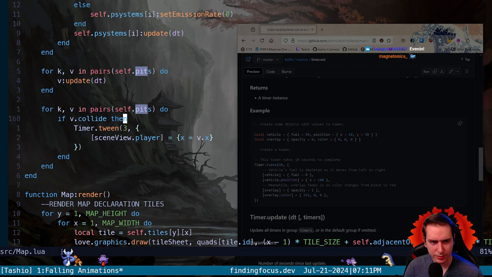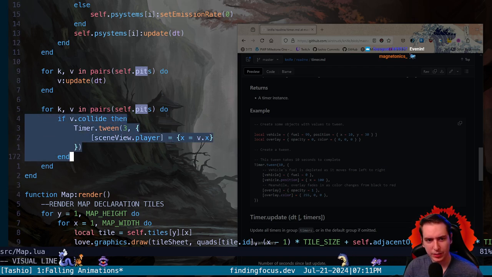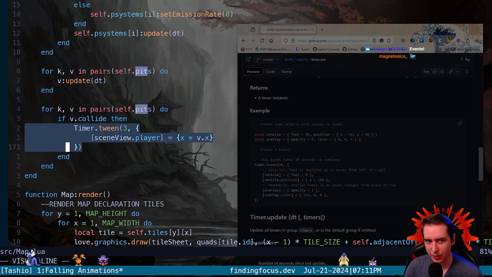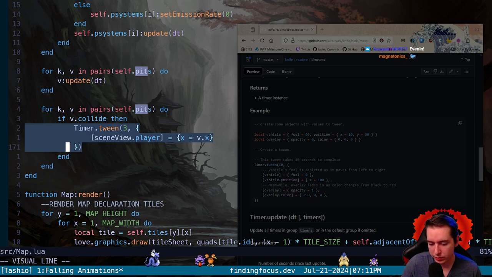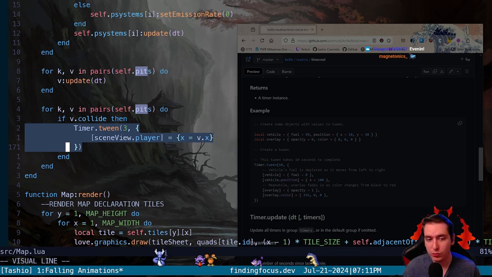Since we're always colliding, we're always going to be tweening, and we need this to end at some point. I guess we would need to trigger an actual fall, and if the player's not falling, go ahead and tween it. If we are falling, don't tween it, right?